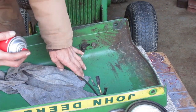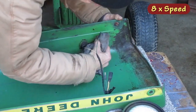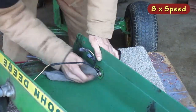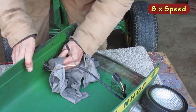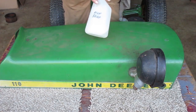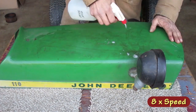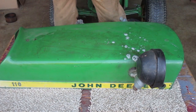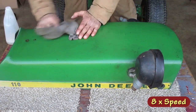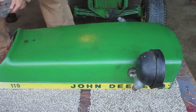I'm going to use some carburetor cleaner to remove the oily stuff. On top, I think it's mostly dust and dirt, so I'm going to use soapy water. My squirt bottle quit working. Well, good thing there wasn't much in there.